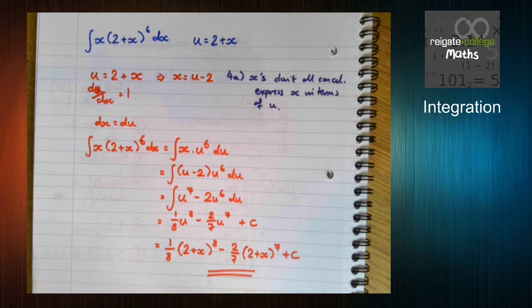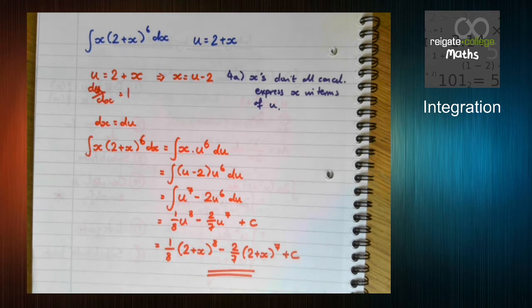It's not a surefire, yes, you will always do all of these steps in exactly the way that the video told me to. So be prepared to think about the question. See what cancels, see what simplifies. Maybe be prepared to use trig identities. That might be relevant. You might have to use some of the integration stuff from previous videos. Be prepared to use everything you already know for this type of thing.